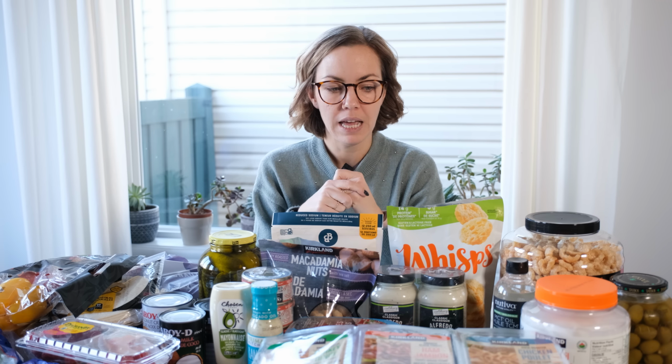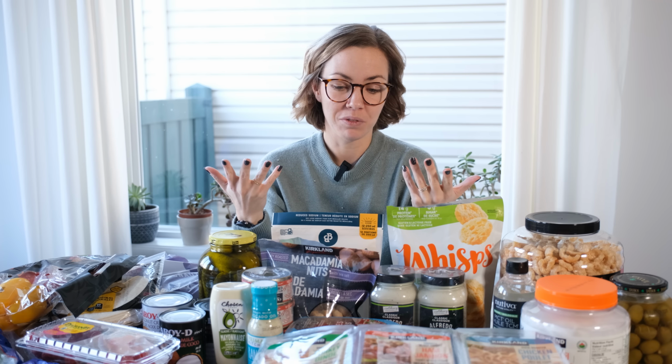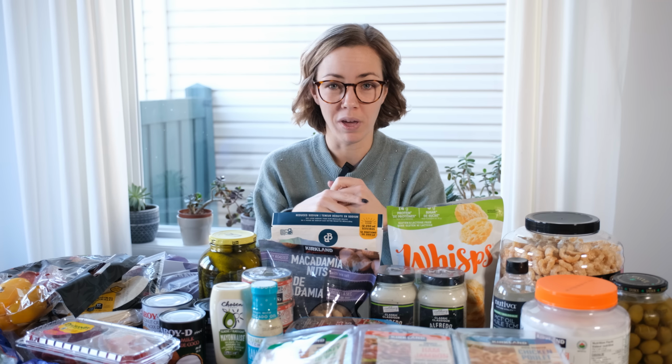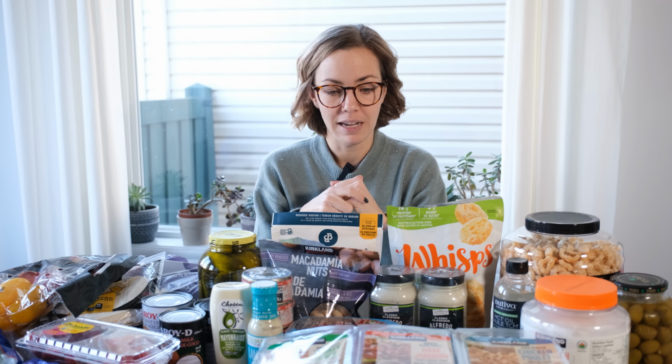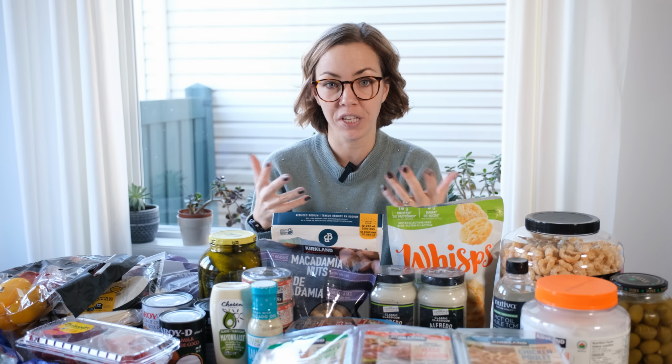You stuff it with cheese and ground meat, and that's really good. I also like just mixing ground meat, ground turkey, or ground beef with vegetables or whatever you'd like to enjoy it with. That's a really good keto meal for me. It's just cooked vegetables or even raw vegetables with a bit of ground turkey or ground beef.